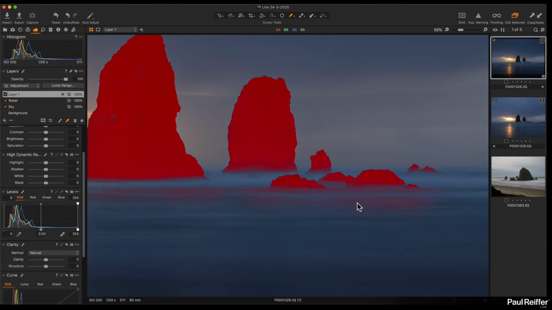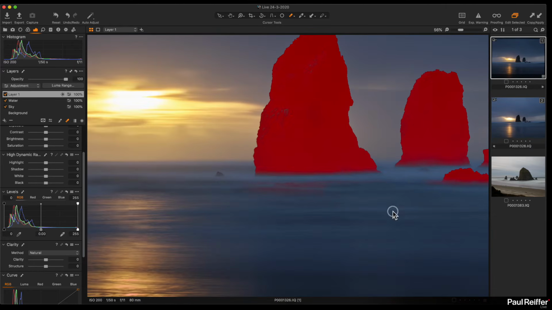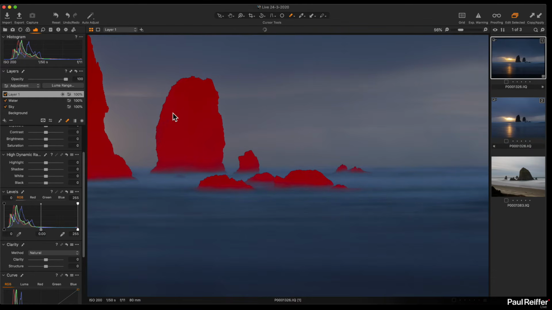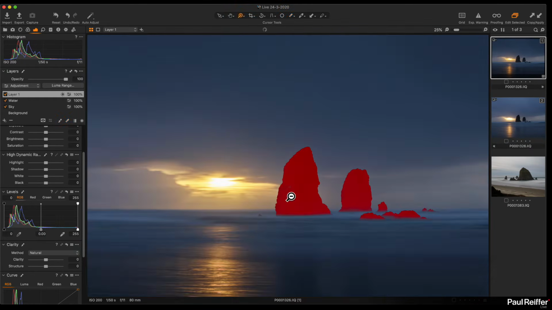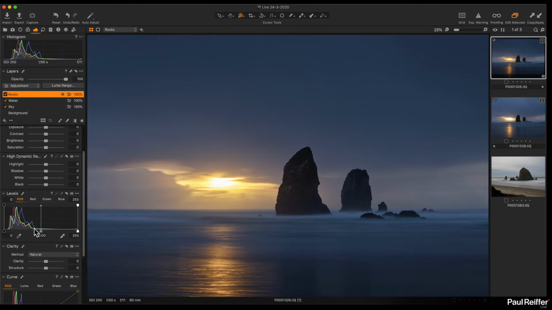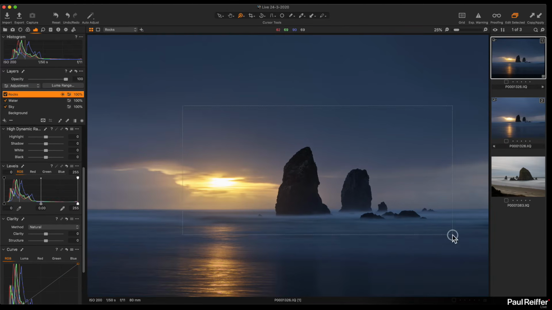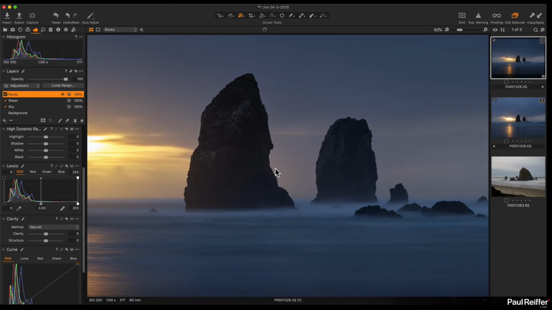So with our eraser, I can now erase part of the mask that I put in, still editable. There we go. So with a couple of little clicks, I've got perfect masking around those rocks, and I'm not going to affect anything else. So now with that mask, and let's call it correctly, rocks. Now with that mask, let's zoom in a little bit closer in there so you can see.